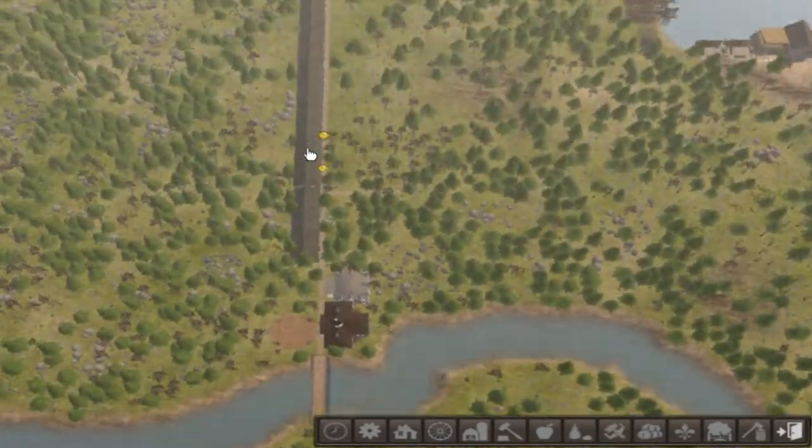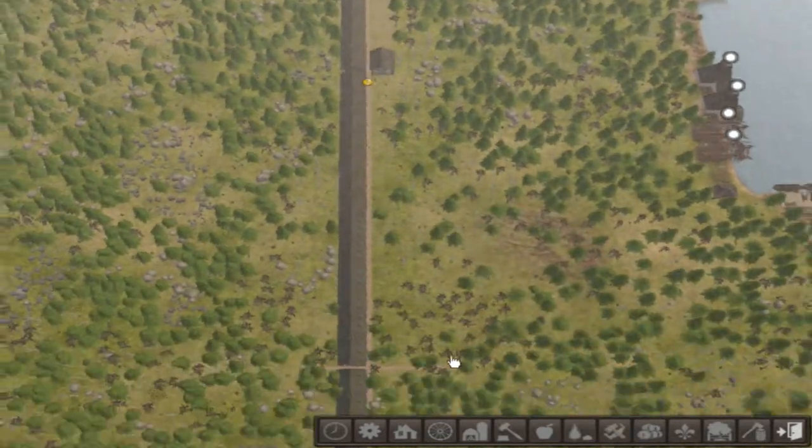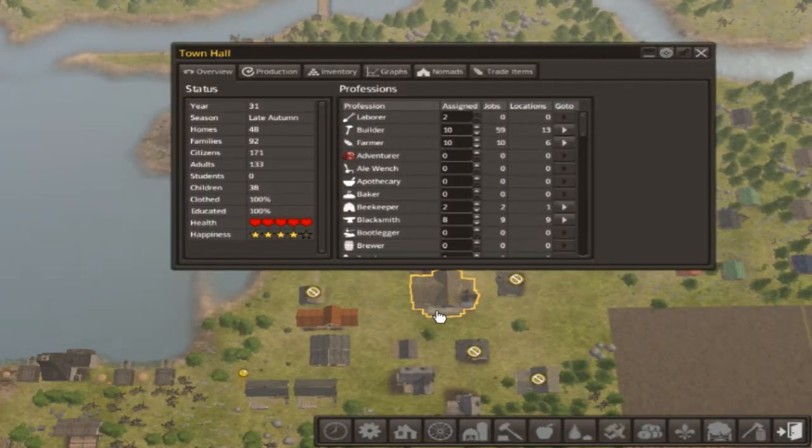How are the houses coming along? Are they done? No, they've still got quite a bit to go. Let's see the ratio now. So we'll get 48 houses.